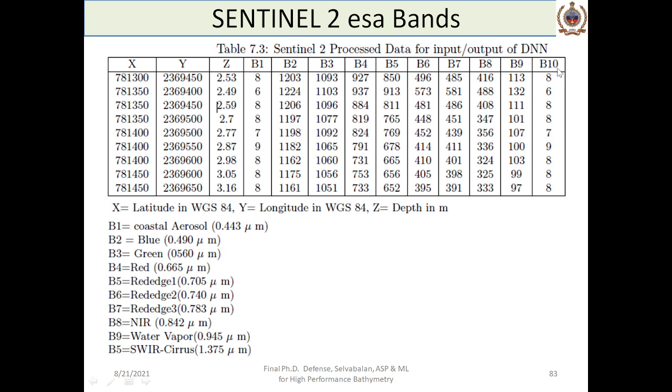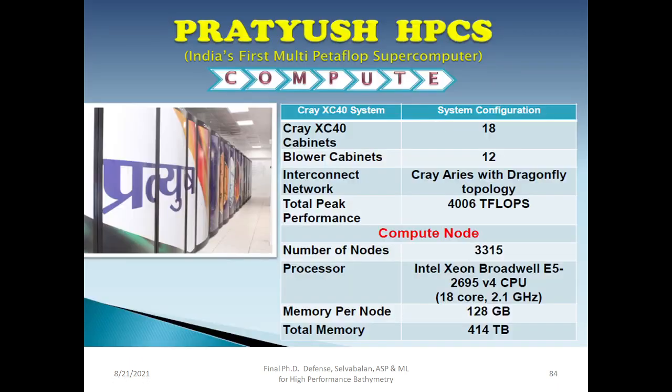Now from band 1 to band 10, every band does not contribute to the depth. That is where the intelligence comes in. Say for example, inclusion of band 6 into my neural network may degrade my learning. So I should know which bands are contributing to the depth and which are not. That is an optimization problem. As I told, I was fortunate to work with the Pratyush supercomputing facilities available at IITM, Indian Institute of Tropical Meteorology, where I used the same GPU concepts and processors. The same is now freely available to you in Google Earth Engine.